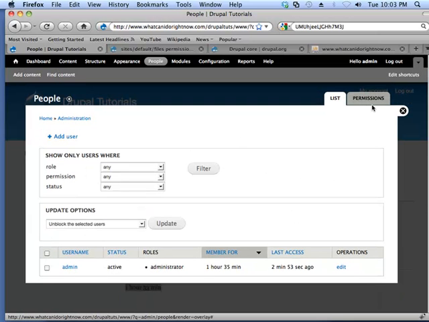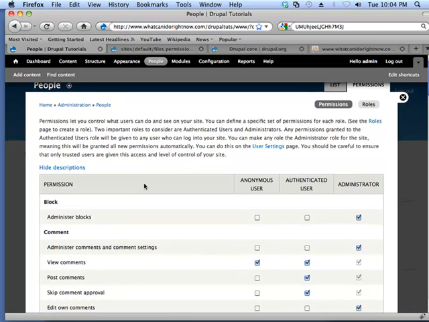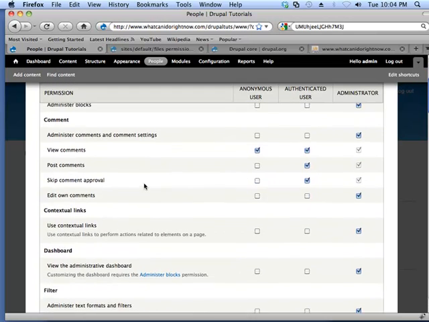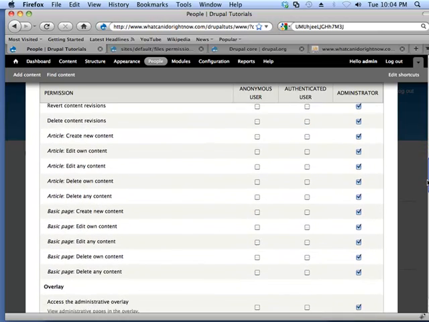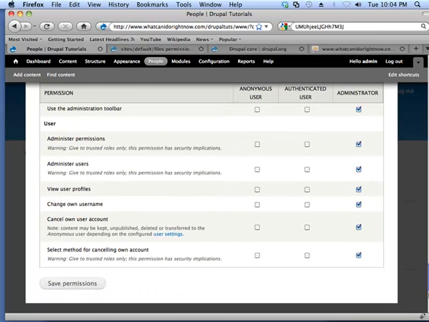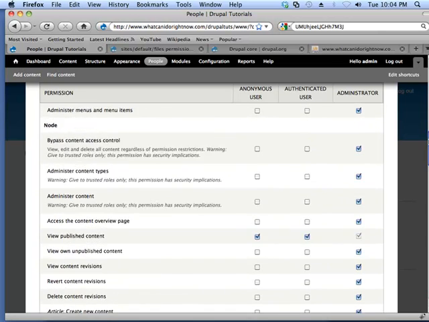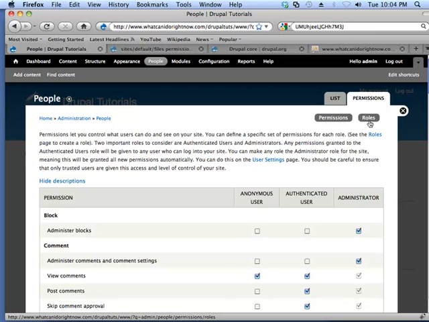Now, over in the upper right hand corner has the permissions for the site. This gives you an overview of the permissions on the site. Now, we're not going to have time to go through every single one of these, but I want you to read through this list to get an idea of what types of permissions are available for the site. There are literally permissions to do almost everything in the site, so it's very granular. You could say that Drupal has a granular role-based permission system. And granular means that it is very specific, like a grain of sand.